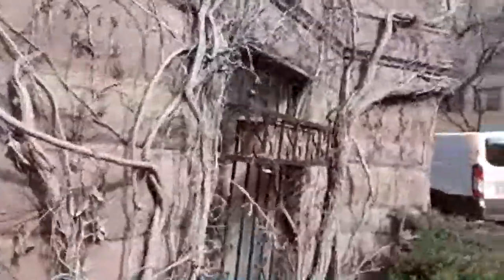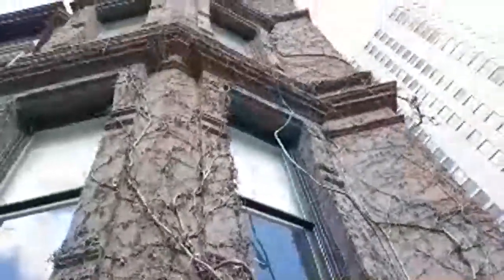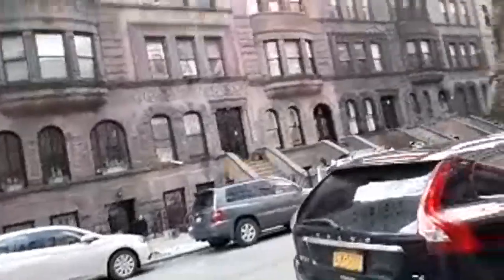Look, the large bricks, and then the windows right at ground level, hidden. Entrance right at ground level, no stairs going up. And again, the windows sunk in here. And see, the whole place is down. Just like that. Nice little entrance. For all we know, could have been a window. What I like about this building is that it's covered in vines. And that's what made it so interesting, is that whoever owns this place maintains it, really keeps a nice trunk on it. So yeah, 93rd Street, there's another one. Old vines all over the building there. Can't really see from here. But how long those have been there, don't know.